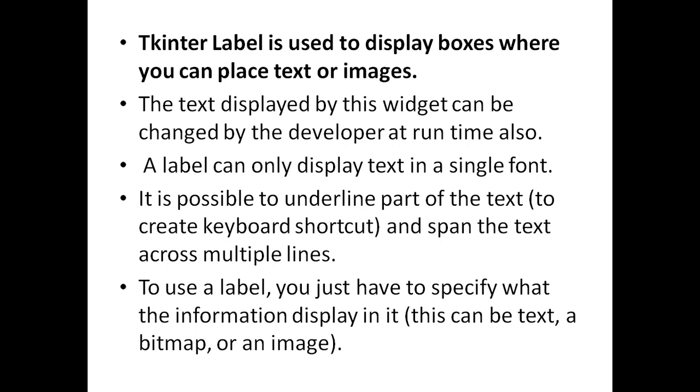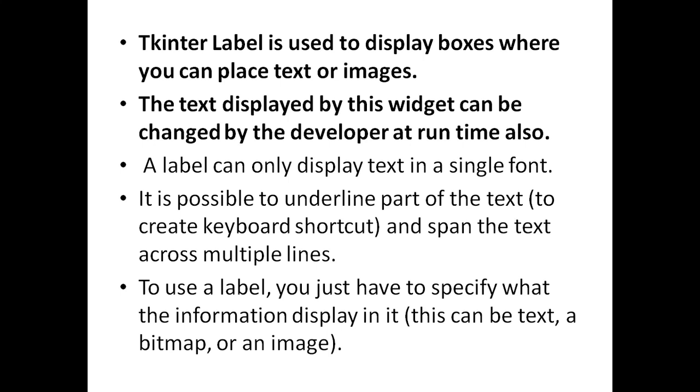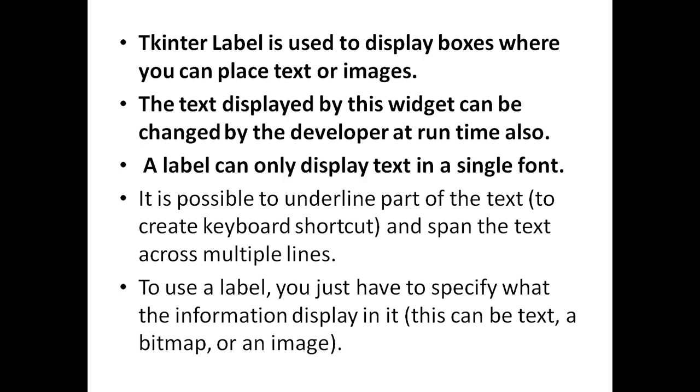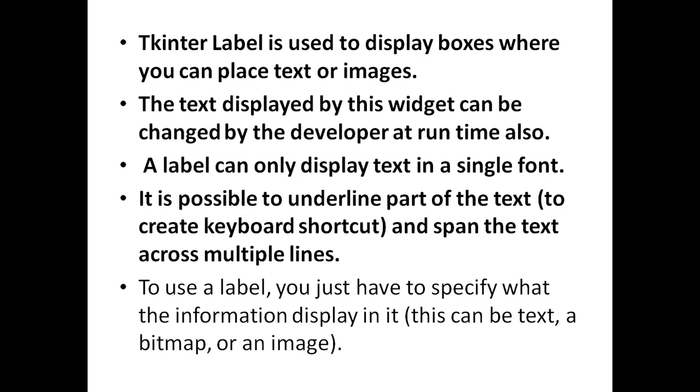Here we will see label in Tkinter. Tkinter label is used to display boxes where you can place the text or images. The text displayed by this widget can be changed by the developer at runtime also. A label can only display text in a single font, and it is possible to underline part of the text or span the text across multiple lines.